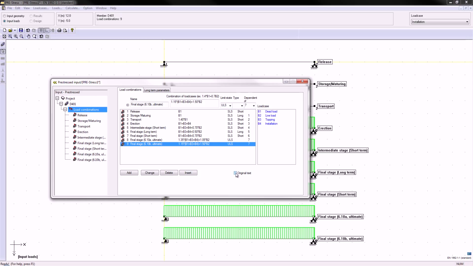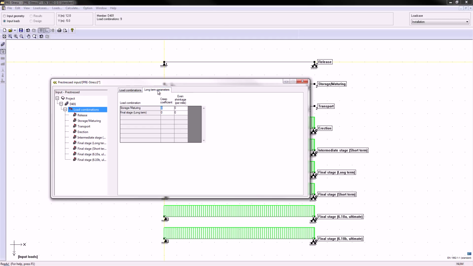It is also possible to go back to the original text if you want to see where all these parameters come from. When we go into the long-term parameters, we will only be adding the differences between the previous calculation and this load combination that we're currently standing on.